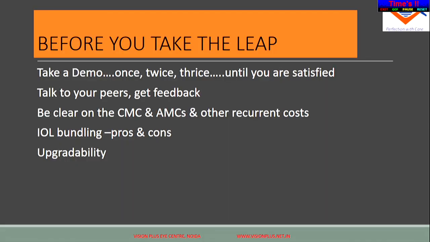And so before you take the leap, make sure that you take a demo, you try it on different types and grades of cataract, talk to your peers, get feedback, be clear on the CMC, AMCs and what the recurring costs are, whether the tubes are disposable and you'll have a recurring cost for the cassette. See the IOL bundling options, what are the pros and cons, and whether the machine a few years on can be upgradable.